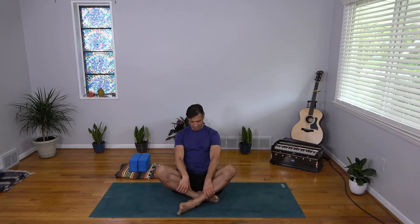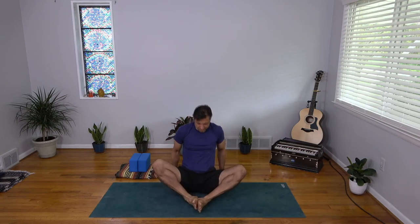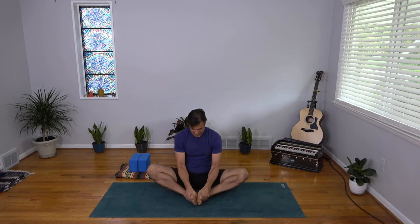Blink your eyes open. Let's open up the hips just a little bit here. So butterfly pose, soles of the feet come together. And draw the heels in toward the sacrum just enough so that you feel the hips, a little bit of sensation there. Bring the thumbs to the big toe mounds, and as if you're opening a book, begin to open the soles of the feet, pressing the outsides of the thighs down to the mat. Lift up tall through the spine and push your heart forward as you draw the shoulders back a little bit.